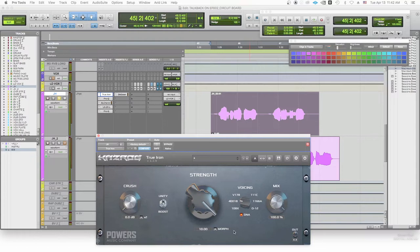Cool. Personally, I love this 4001B, so I'm gonna keep it like that, and let's just dial back the string. Cool. Now I'm gonna use this crush feature, which is really gonna start bringing in some sort of harmonic distortion, and it's gonna really make the vocals cut through the mix as well. Cool. I think it could go a little bit higher and we'll play it back.